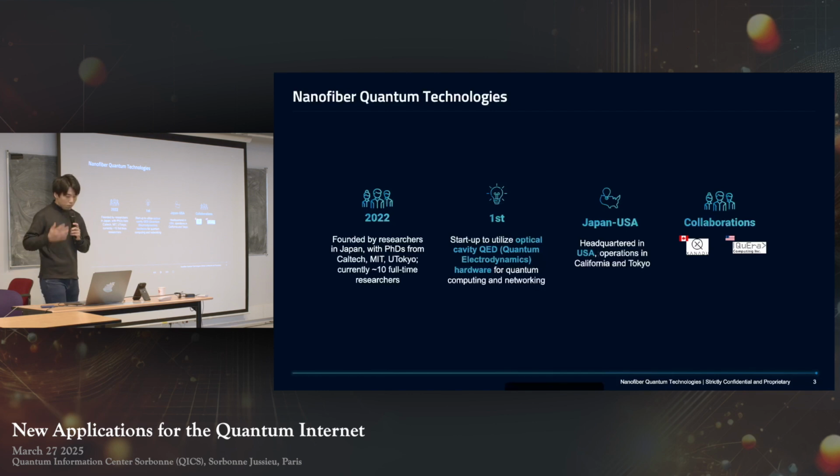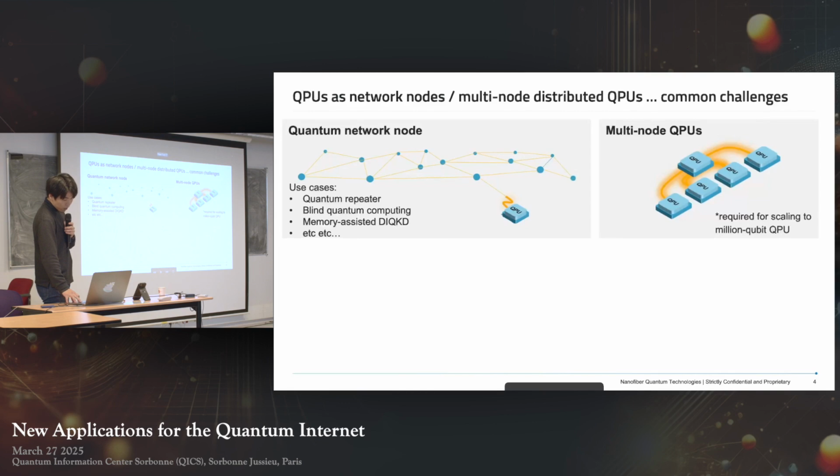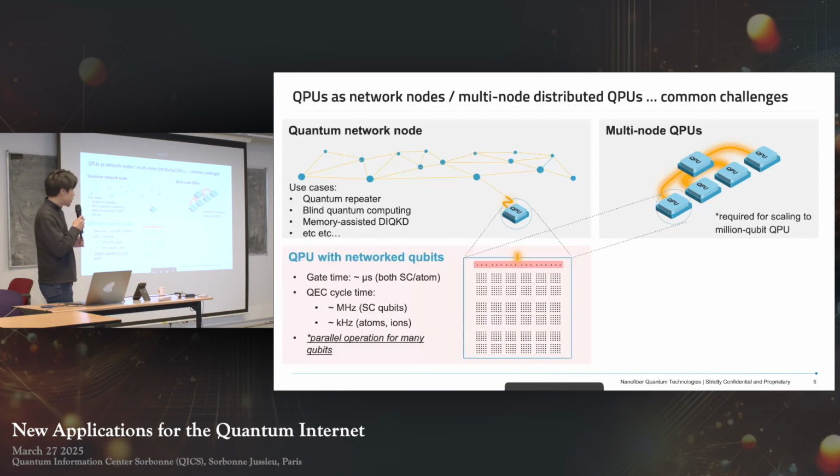So that's going to be a pretty crucial ingredient for scaling up the quantum internet. And we're going to say that it's going to be a pretty nice high-speed network hardware solution. There are plenty of things you can do once you connect your QPUs to your quantum network. And on the flip side, that's also what you need for scaling up QPUs, as I have mentioned. And the bottleneck of that, we believe, is this network to qubits inside your module.